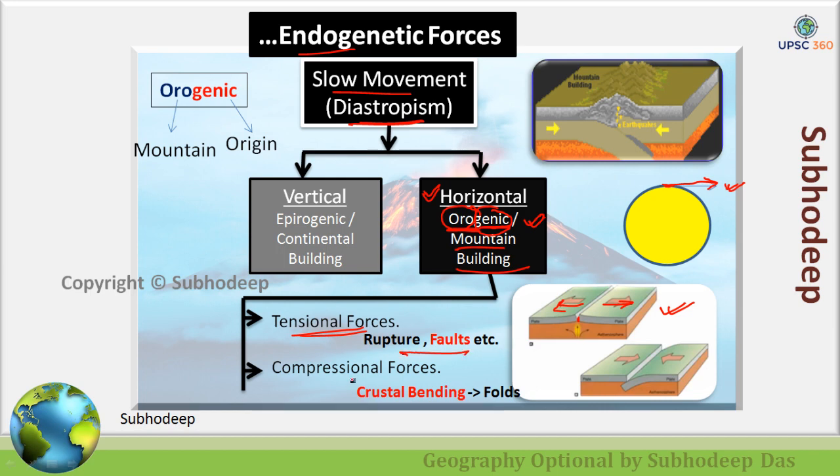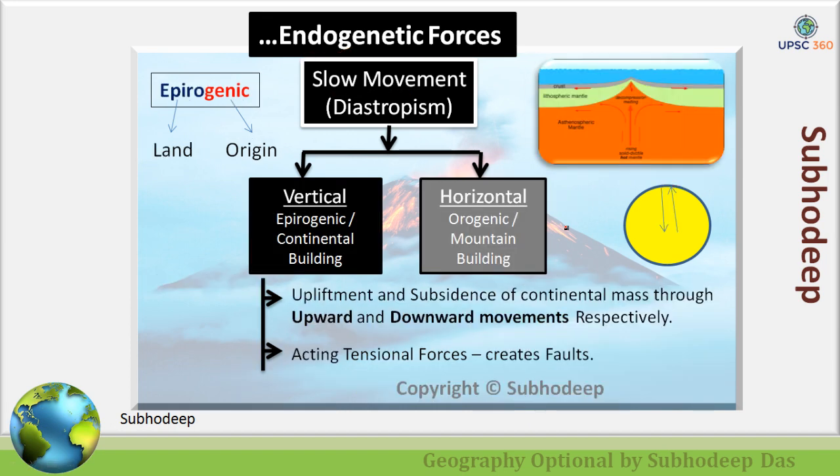Or in the second form, there is compression force acting. This is also a horizontal force, but it is a compression force, in which one plate is getting subducted under the other plate, right? So this often results in the formation of folds. So basically these are the categorization of horizontal force which we actually observe under the endogenic force, right? Next is vertical force. In vertical force we call it epirogenic movement.